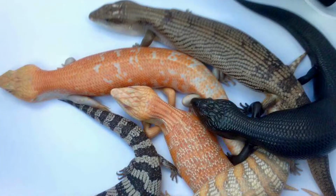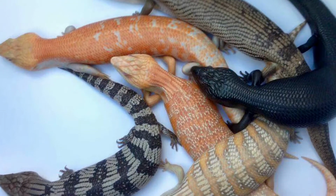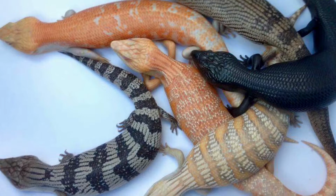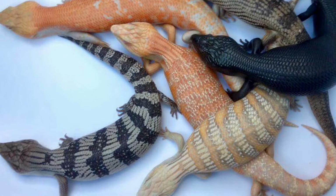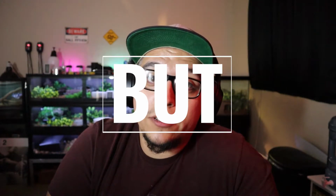With the Australian species, on the other hand, there are a bunch of morphs. I mean a lot. You can get leucistic, you can get all black, you can get oranges, yellows, there's a lot. But, downside, Australia doesn't allow exports anymore. So, whatever morphs are here in the US for those species are the only ones we're ever going to get. And that's it. Unless they lift the ban at some point in the future, don't plan on getting an all-black blue-tongue skink because you won't be able to find one in the US.